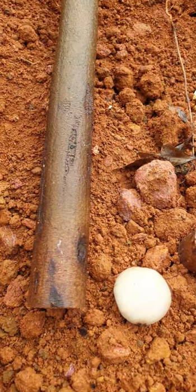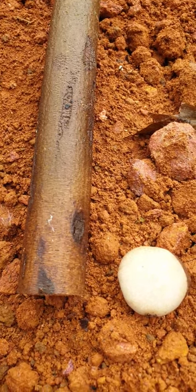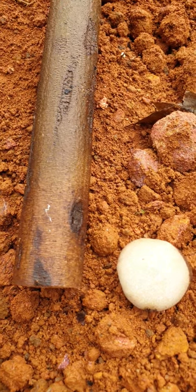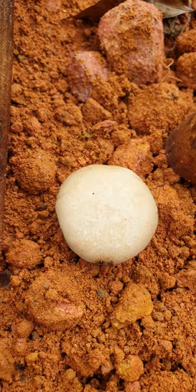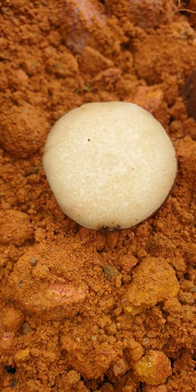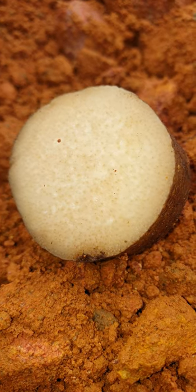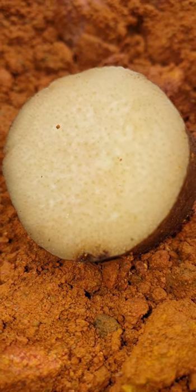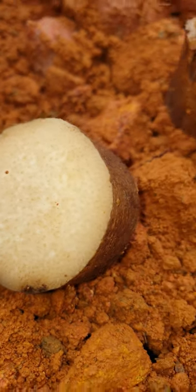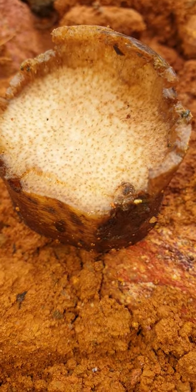Now you see the cut — the cut stem of this plant has the consistency of some kind of vegetable only. There is no wood; it is elastic and it will break if you bend it too much. I am making a close up now with some light. We can see all the little tubes in there which are necessary to feed the top of the plant. When the cut part of the plant stays in contact with air it will become brown and you can see the different fibers in there more easily.